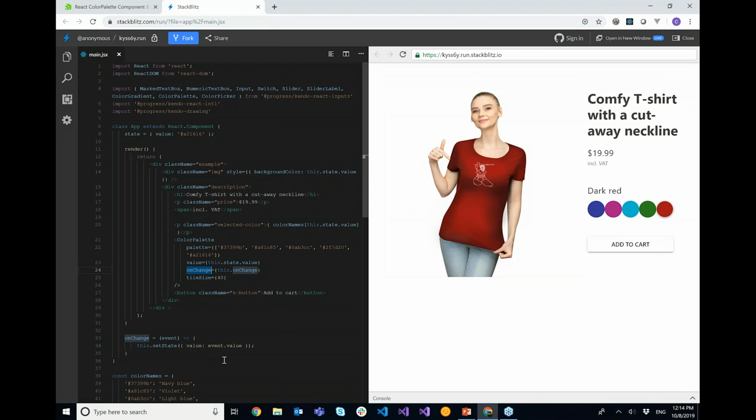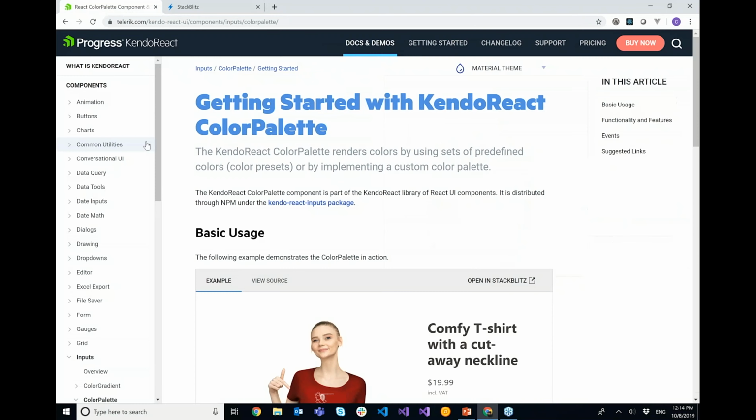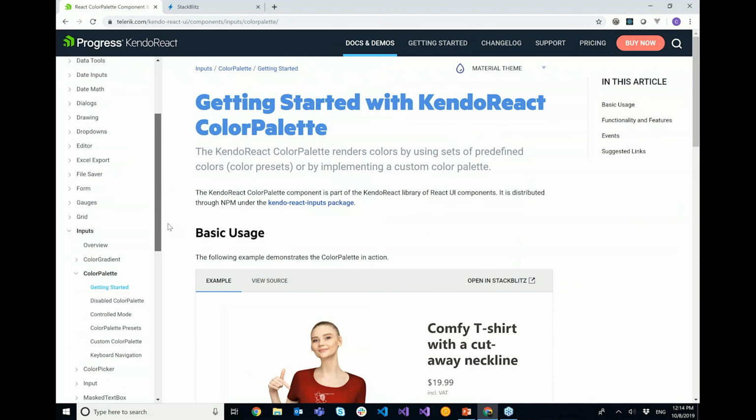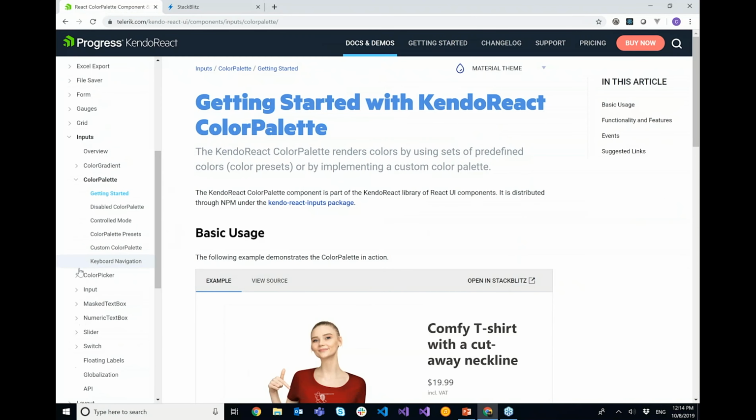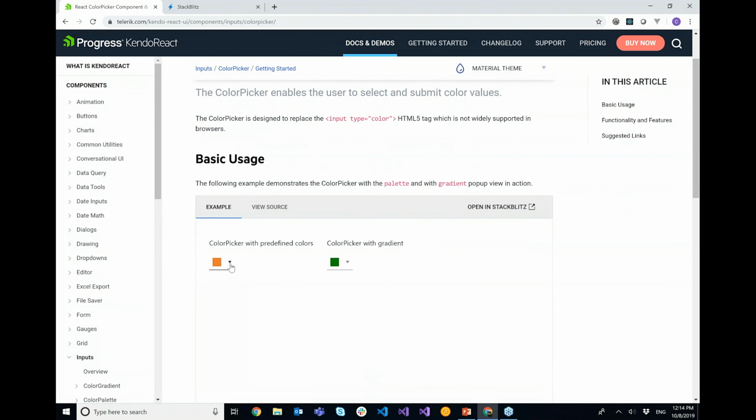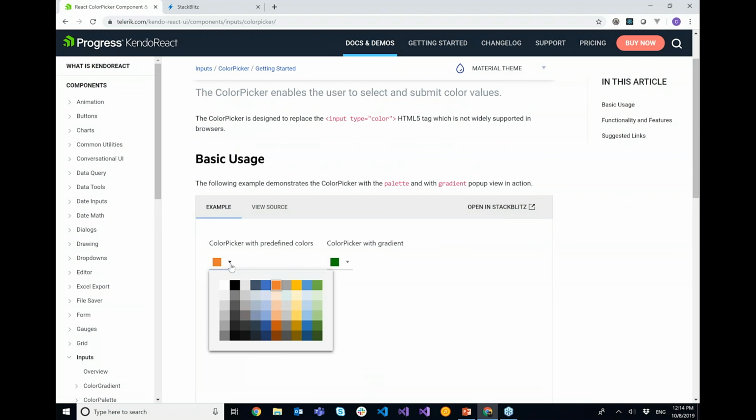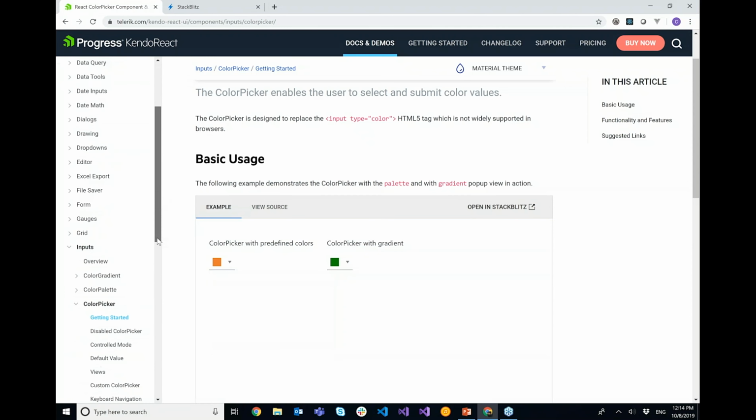So that's one demo for you. And we'll go now over to the color picker. We don't need to open this one up in StackBlitz, but as you can see here, you have the ability to have just a regular palette set up, and we've got a lot of palette presets already set up for you. Let's go ahead and take a look at those real quick.